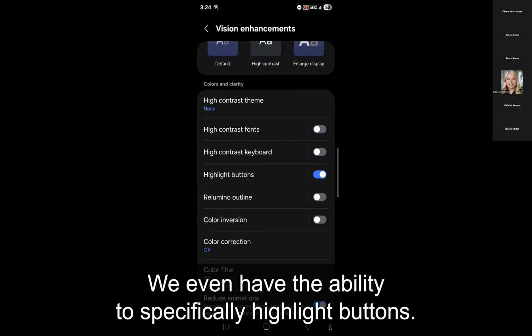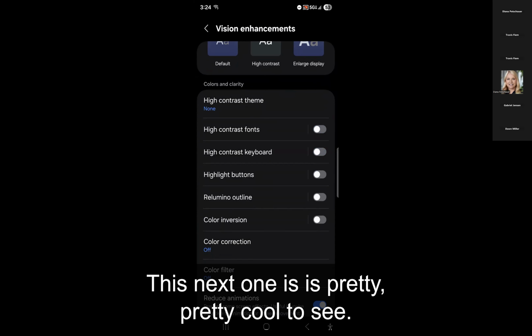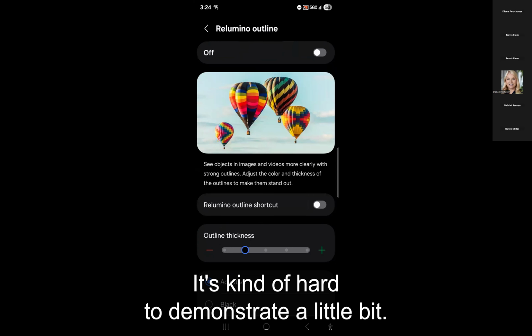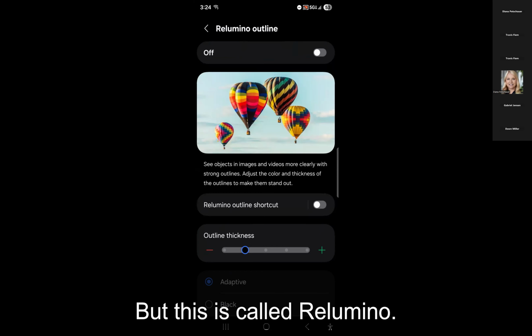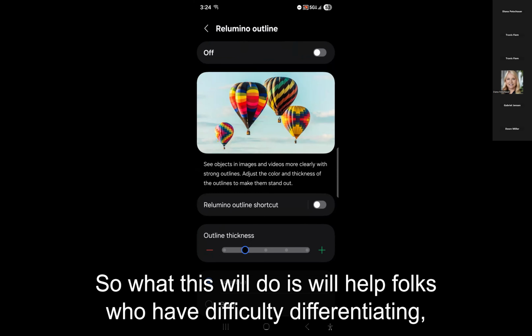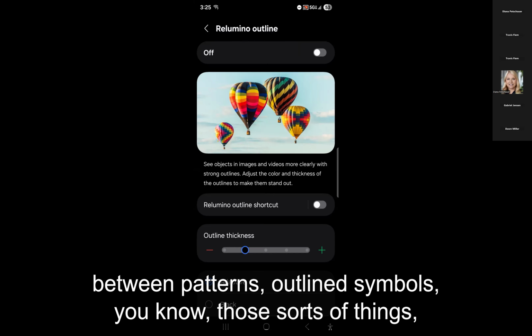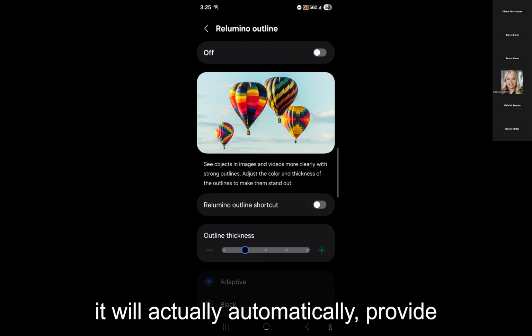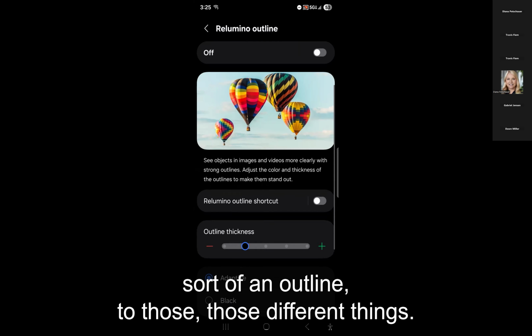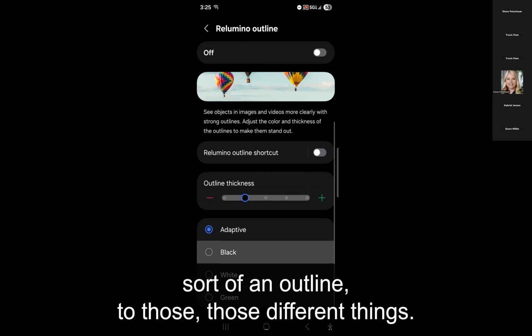We even have the ability to specifically highlight buttons. This next one is pretty cool to see. It's kind of hard to demonstrate, but this is called Relumino. What this will do is help folks who have difficulty differentiating between patterns, outlines, symbols, those sorts of things. It will automatically provide an outline to those different things.